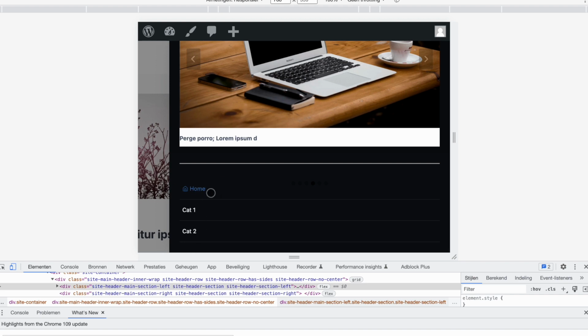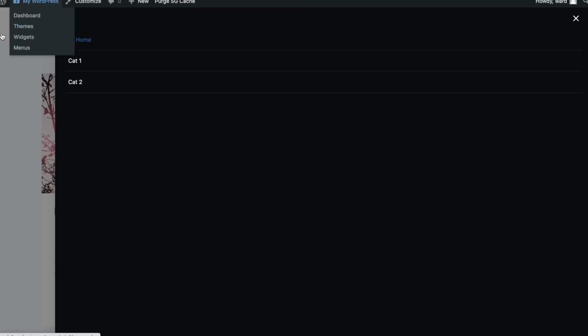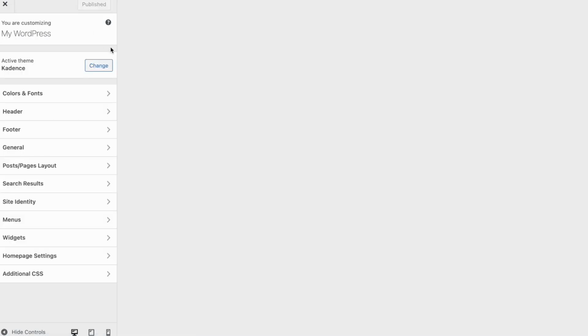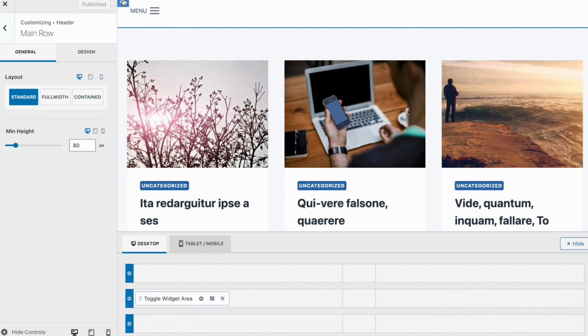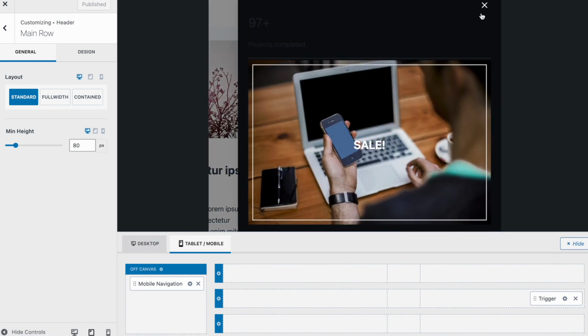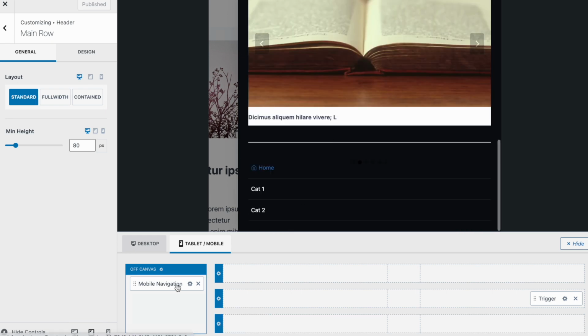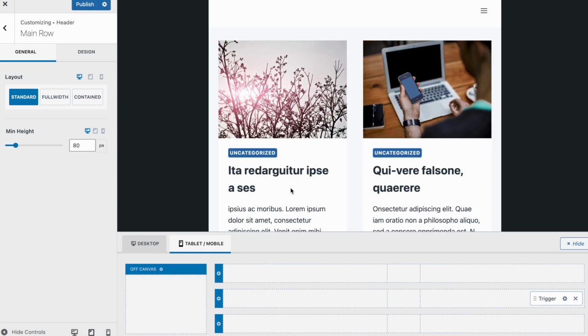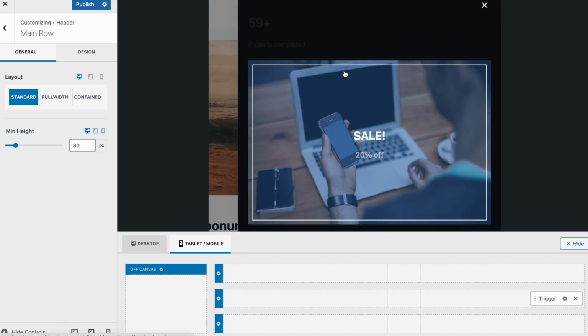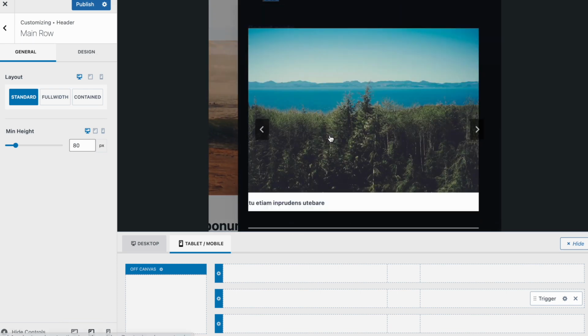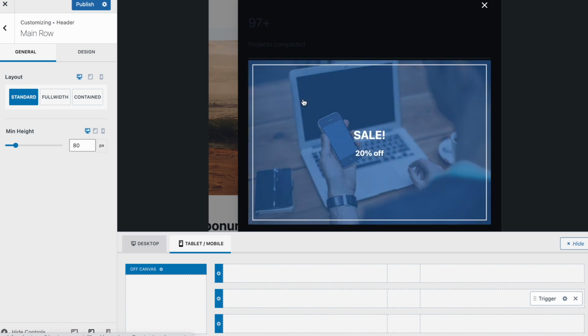So we're going to remove the default one, and we're going to do that by going to the customizer again, clicking on the header icon, and then going to this tab here, tablet mobile. Then it opens up and you see it's still here, but we want to change a little bit of stuff. The mobile navigation, this is this one you see here. We're going to remove this, and then if I open it up again and scroll down, you see now it's gone.